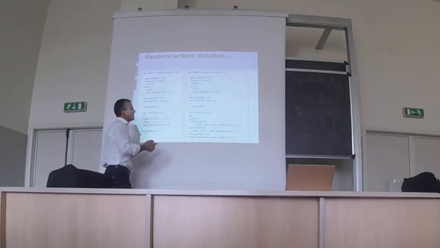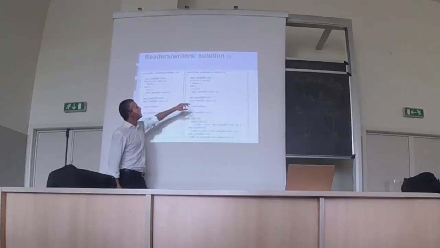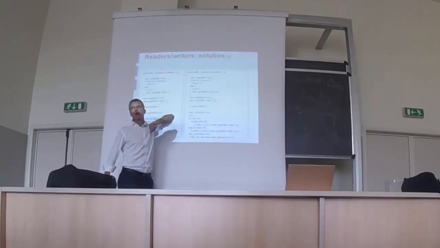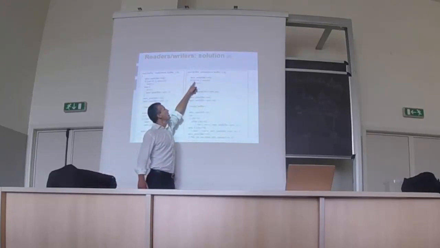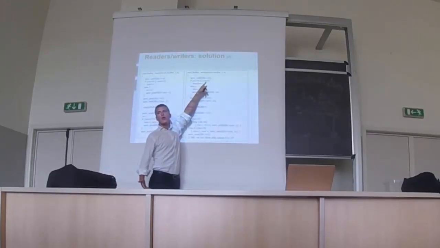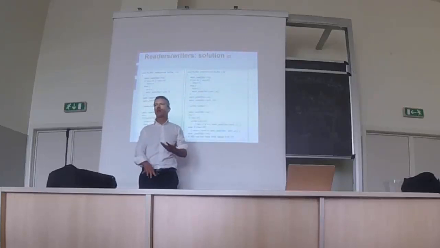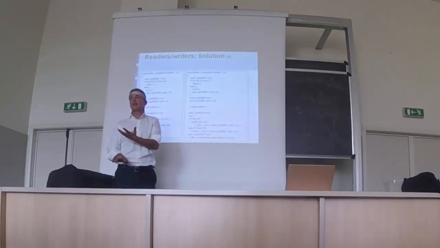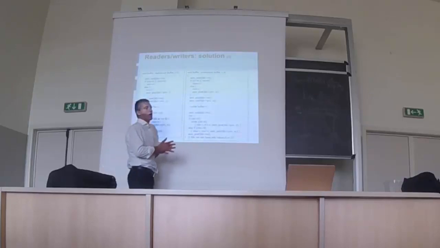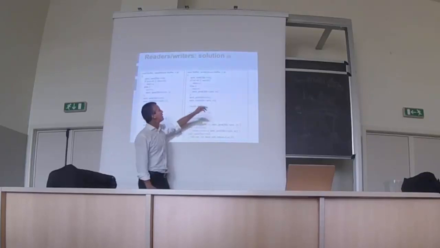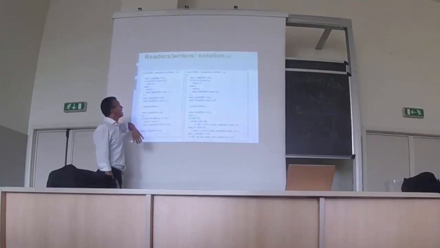Okay, let's see the dual thing of writers. It's a little bit different, but it's more or less the same. So, when shall I block? When shall a writer block? When either a reader is active or also a writer is active. So if a reader is active, I cannot write, but I cannot write even if a writer is active, otherwise the two writes will leave the shared resource in an inconsistent state. So either a reader is active or a writer is active, right?